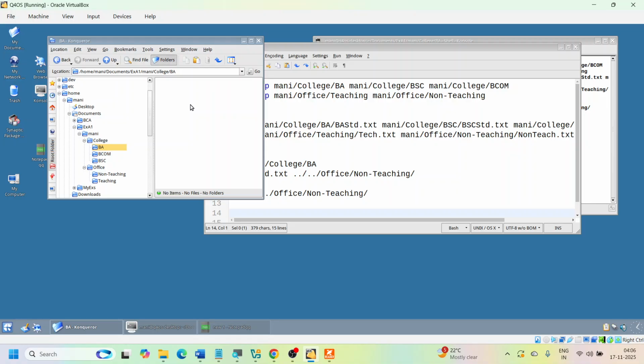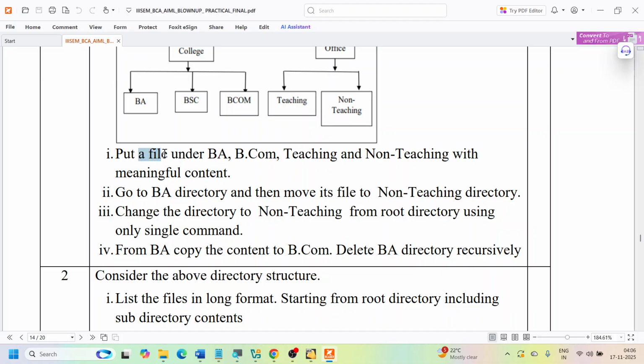You can't copy anything because there is nothing. The one file which they asked us to create is already moved to non-teaching. But we will issue that command.